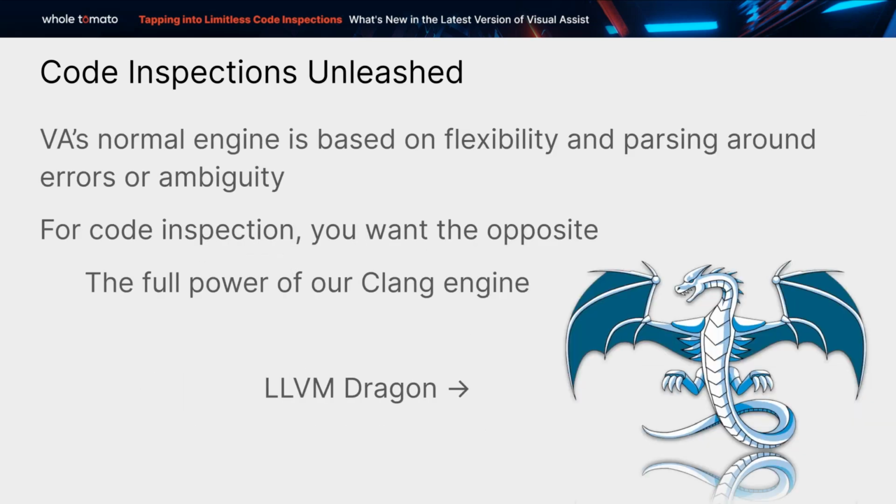Internally, we use Clang to power code inspections, and that's the LLVM dragon, that's the Clang dragon right there. Each of the vetted checkers that we run through Clang is carefully tested and maintained to ensure you can trust our implementations. We won't break your code, and you can apply all fixes to a file without any stress at all. You can apply them to your entire solution, one file at a time, without any stress at all.